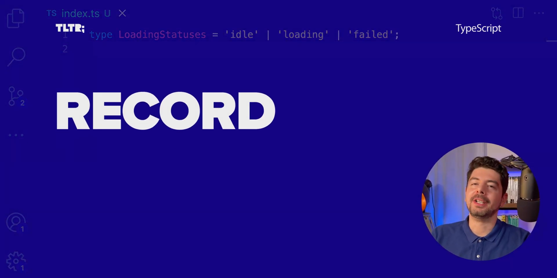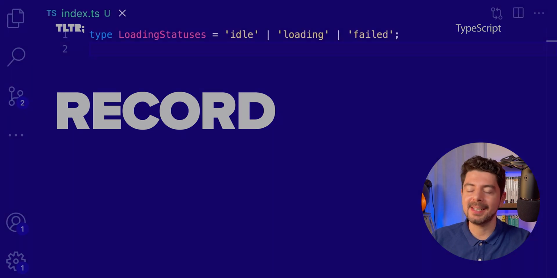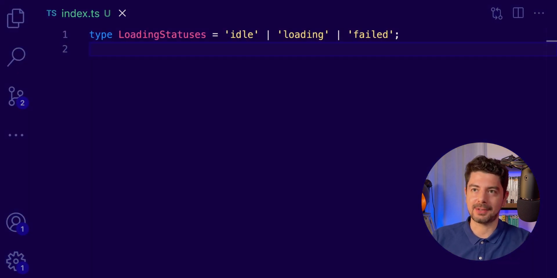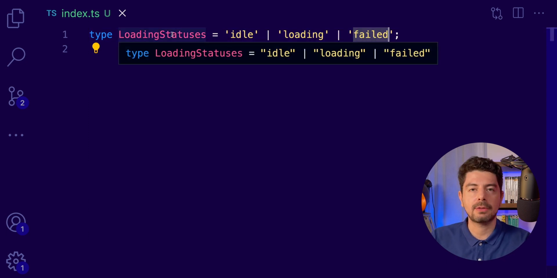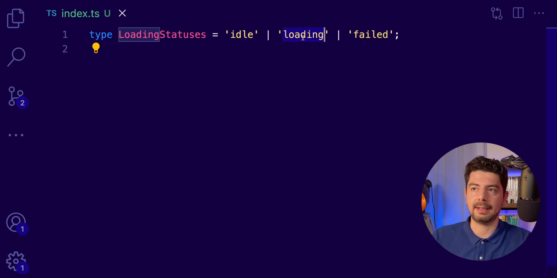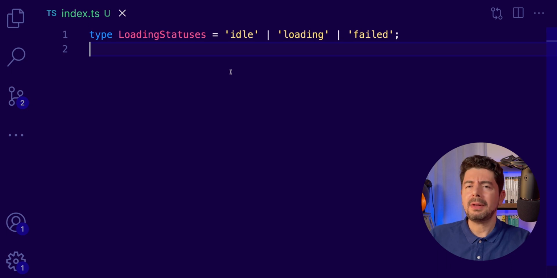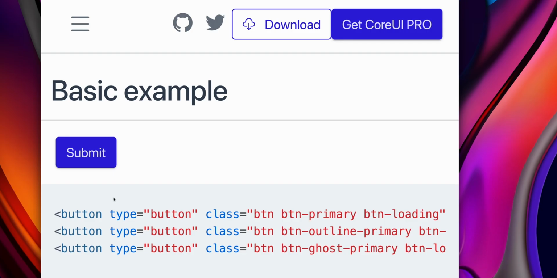One of my favorite utility types is called Record, and I have seen this in multiple use cases. So here, for example, what if we had this enum, which is like a type enum and has these three different conditions, like this is a status loading indicator, and we have, for example, idle, we have loading, and we have failed. So now let's imagine that we are implementing a button, and the button can be idle, so the user hasn't pressed the button yet, or if I click on the button and it's loading, I can see a loading spinner, and if I have an error, I must see some kind of a warning sign.